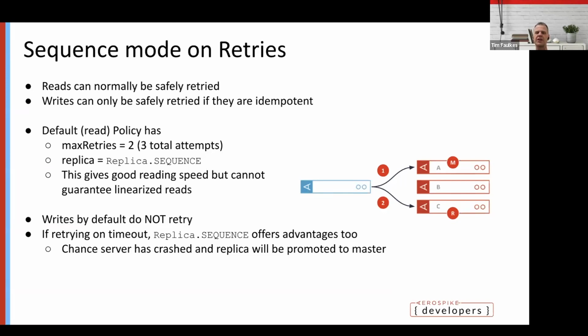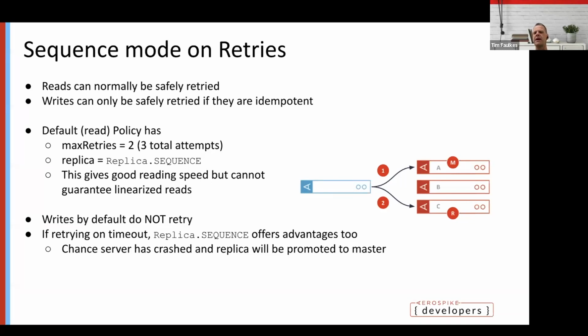There are some cases, particularly in strong consistency mode, where you want to guarantee linearized reads. You want to make sure that under no circumstances can you get a stale piece of data. And in that case, we can't use sequence. The problem with that is it might just be the master is busy. It might have taken a write, got the latest copy of the data, and with linearized guarantees we don't ever have a stale copy of the data. So we have to go and read it from the master. So that's the one drawback on this sequence is you can't guarantee linearized reads.